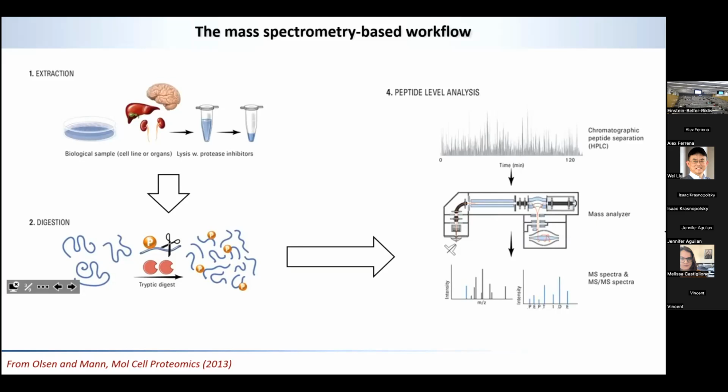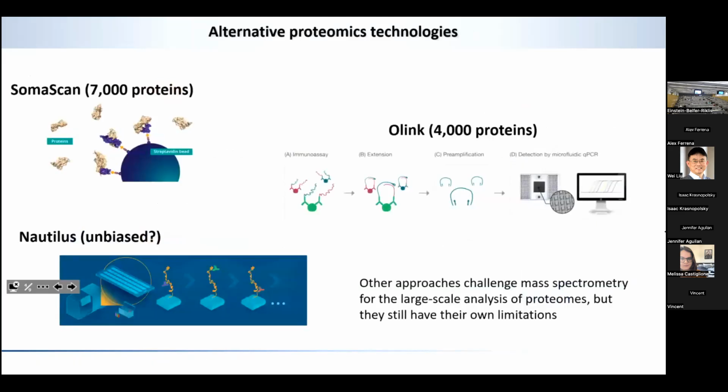But what we do with these proteins, once we extract them, is we digest them into shorter peptides, and then we run them into the mass spectrometer, which is usually coupled online with liquid chromatography. This is one way of producing proteomics data, by far the most popular way. It's not the only way. So I just want to spend 1 second making you all aware that there are other methods to produce a proteomic data set. Some of them are based on microarrays, for example, like aptamers.